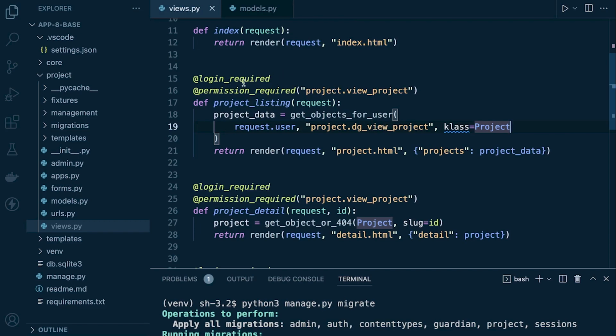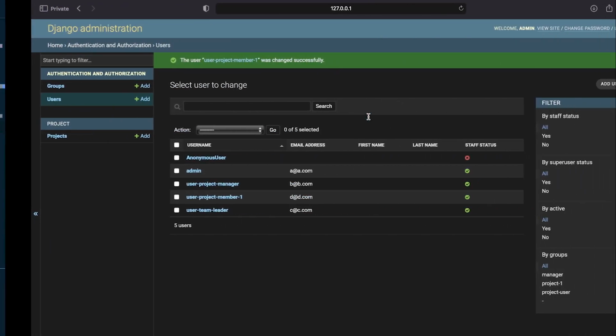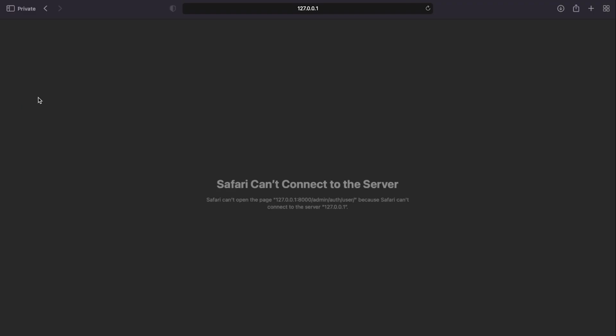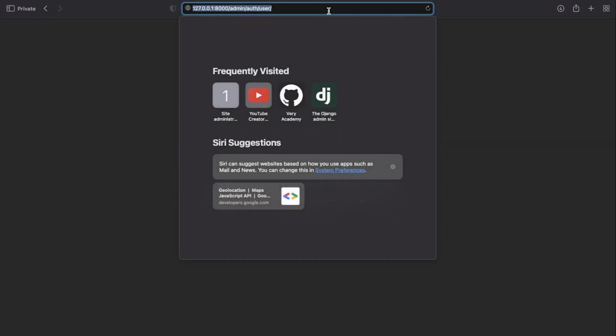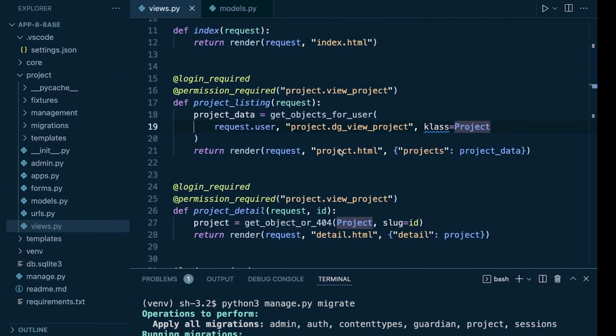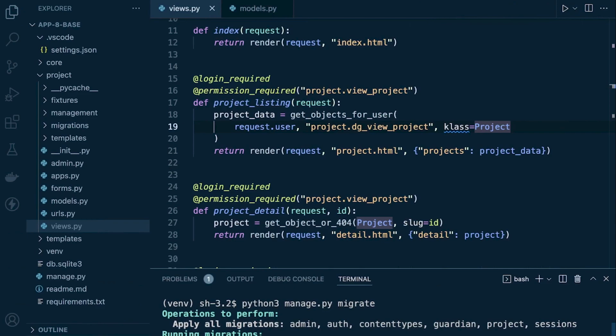So we still want to be able to add this permission required. So they should still have that permission to view projects, but now we want to fine tune that using the object level permissions here. Right, so let's go back into our users. We don't have the server turned on, so I'll just turn that server back on.